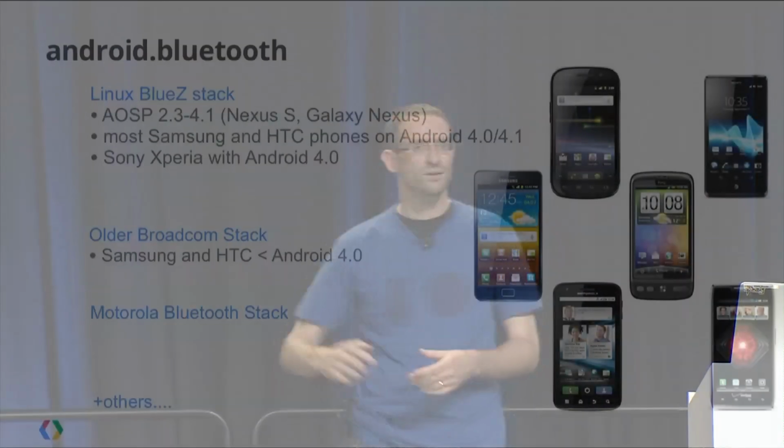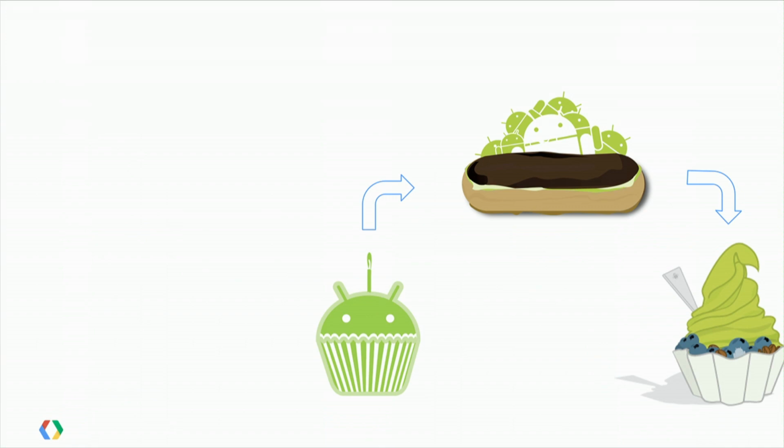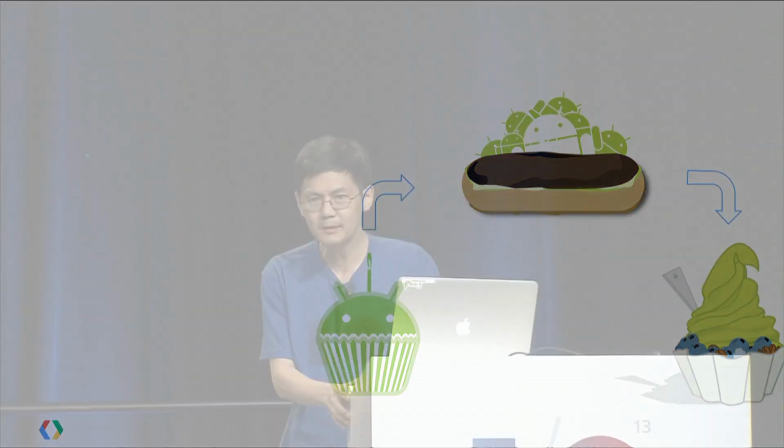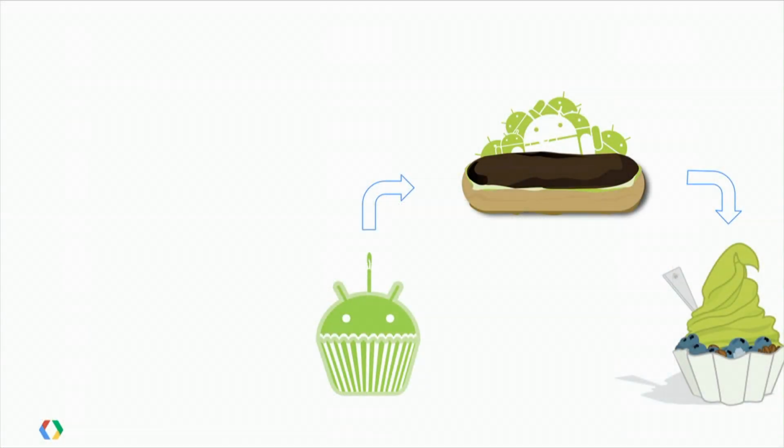And whilst we've had all these different stacks, the Android APIs that have been available to developers and the Android Bluetooth functionality available to consumers has also been changing throughout the history of Bluetooth. Matt's just going to run through quickly the different APIs we've had on Bluetooth through the years. Yeah, hi. I'm going to just go over Android Bluetooth versions, features, APIs a little quickly. So, as you know, Android loves desserts. So, we can see we have a real sweet Bluetooth.